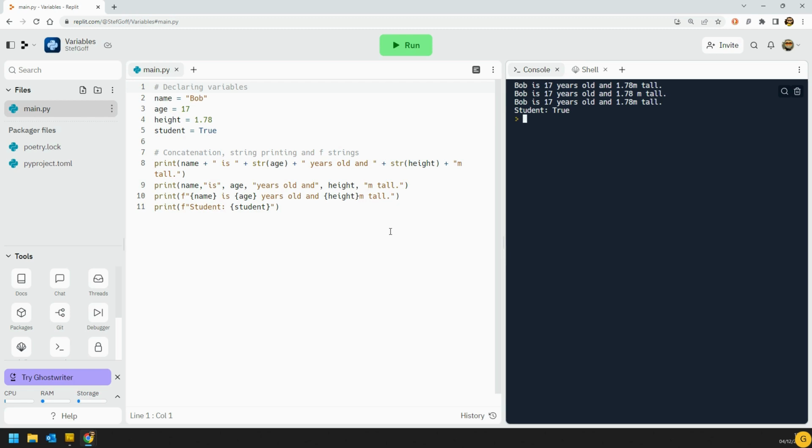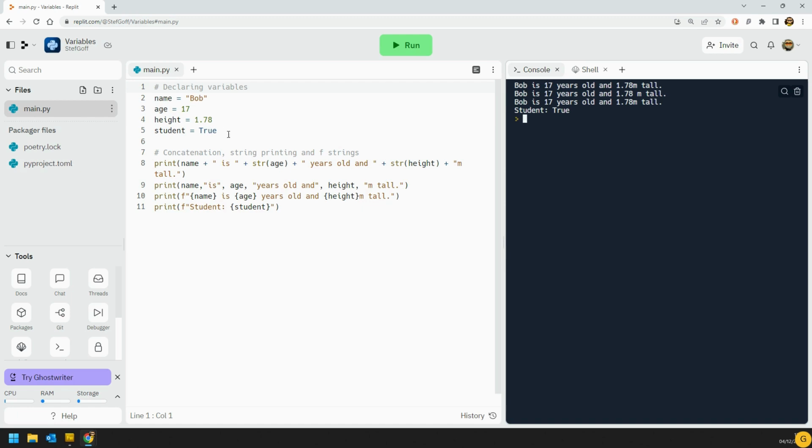Now, we're also going to see in another video coming up next that there's quite a few other advantages to F strings. The F actually stands for formatted strings, and it allows you to do all sorts of formatting that can be really useful in laying out things that you want to output to the user. Now, the final one just outputs the value of true, which is a Boolean value.